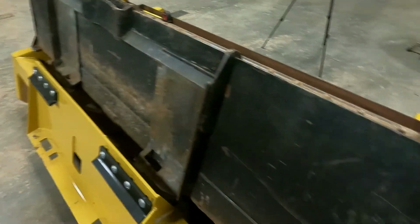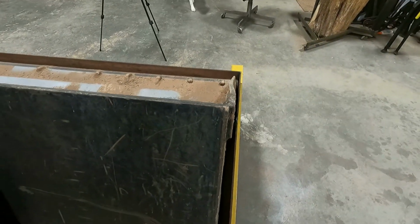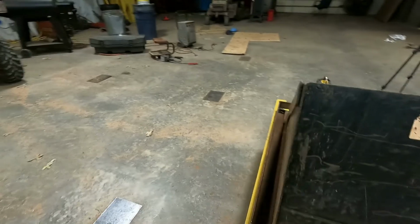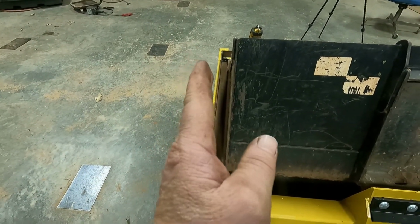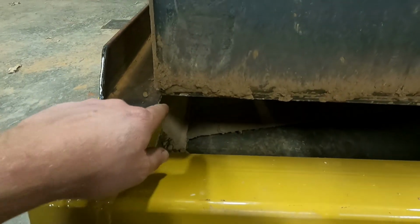And I'm afraid if I get a new cutting edge, it's a different brand, or they make it just a little bit longer, it won't actually fit down this tray. Or if I buy like a new bucket, it might not fit. So I think that's gonna be the easiest way. Instead of cutting a 1/2 inch off this and scooting it over, I think I'm just gonna fudge the 90, and that way it gets shorter over here. You know what I mean? You could weld your tab or something in there, but 3 inch won't fit underneath that bar.